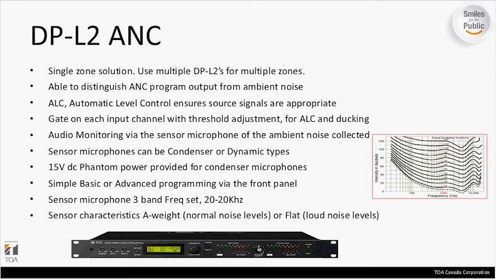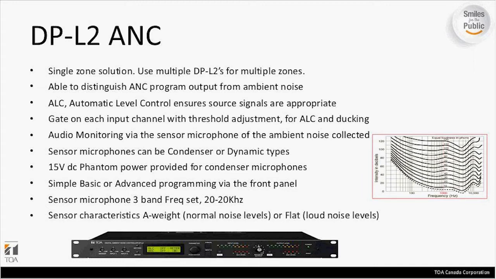And the unique feature about this is that it's able to distinguish the program output, in other words, what you are putting into the environment, from the ambient noise, or the noise that's already in the environment. And keep that in mind because the microphone will measure everything in the environment. This basically subtracts what you are putting in there, so that the measurement is more accurate.